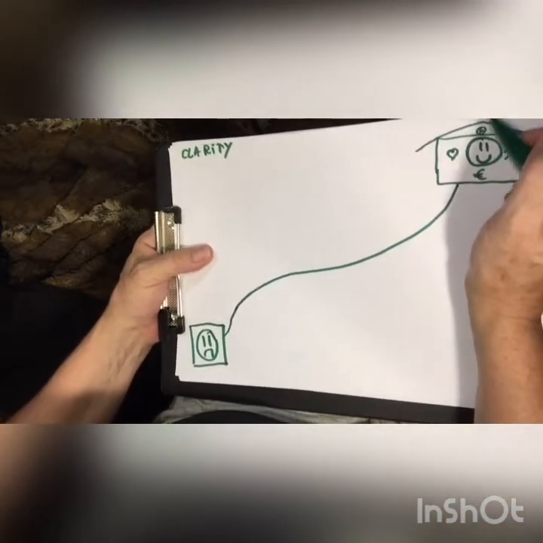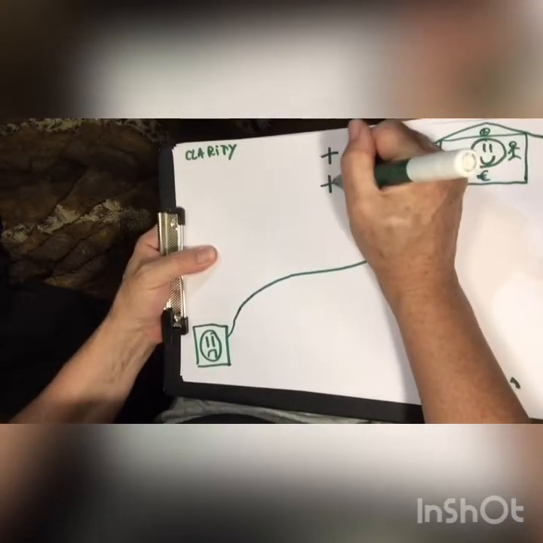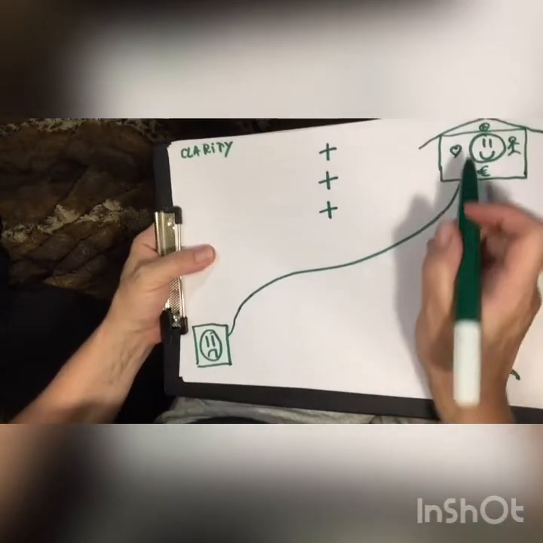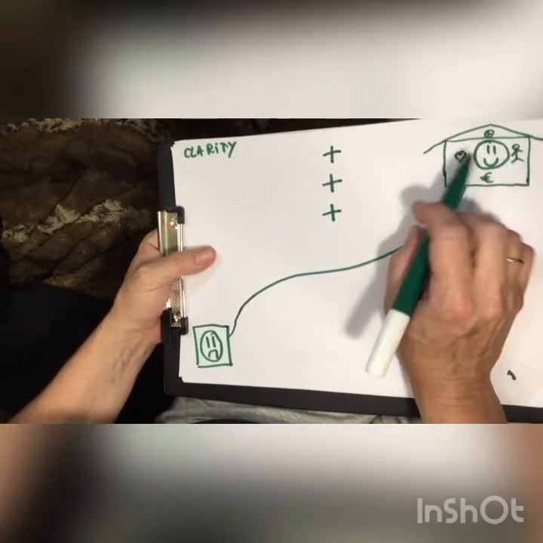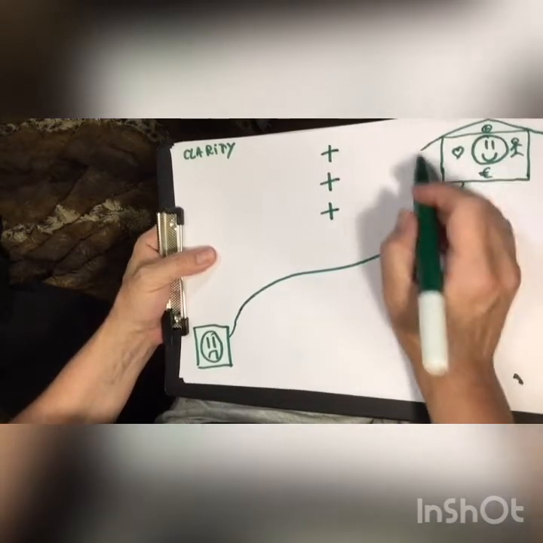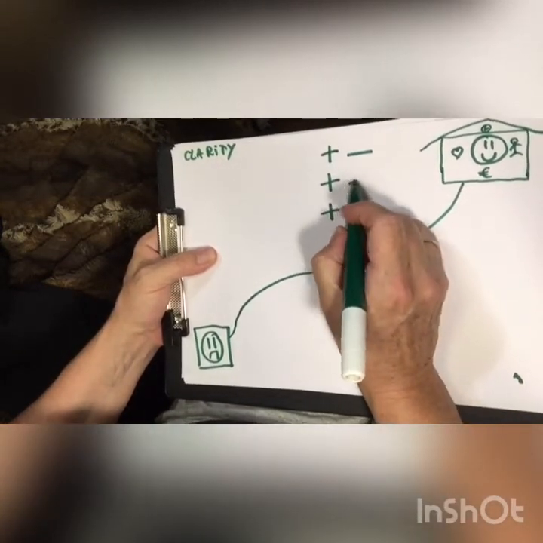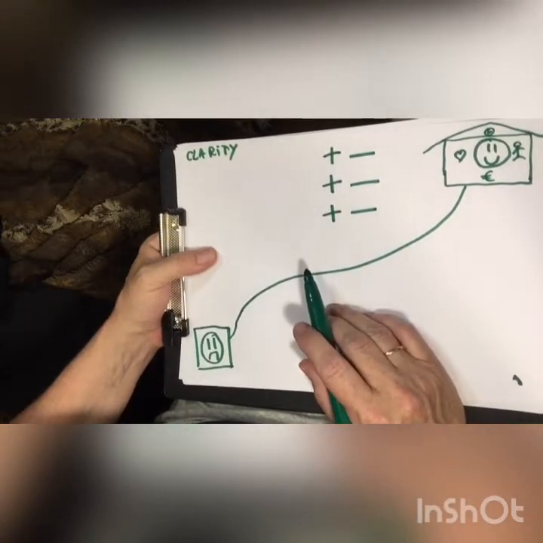So now what we're going to do is think about 3 things that we would like to add to our lives in order to achieve this. What is it we need? What is it we're lacking? What is it we want to have to be here? So you will take your time to think about it and add here 3 things that you would like to have in your lives.